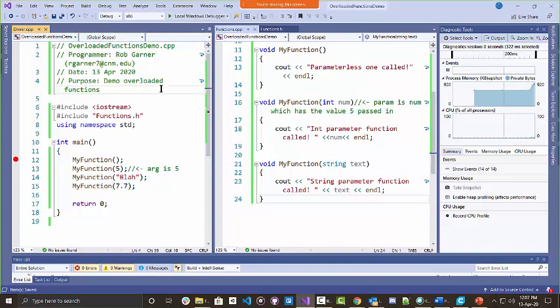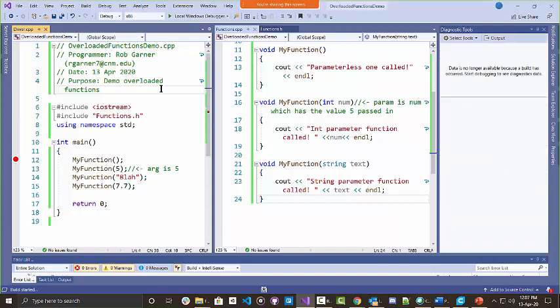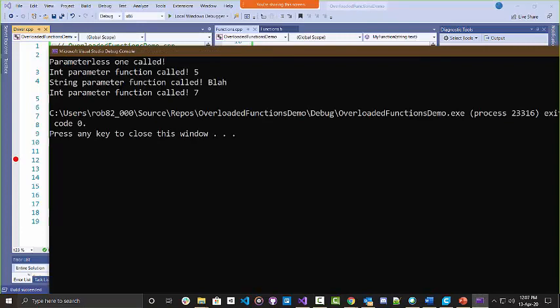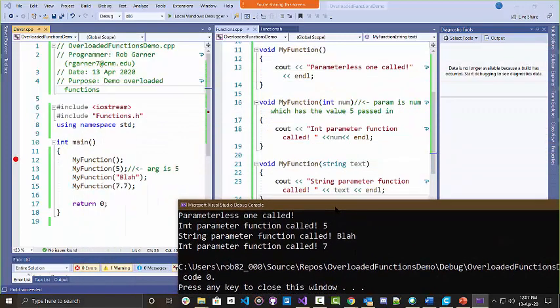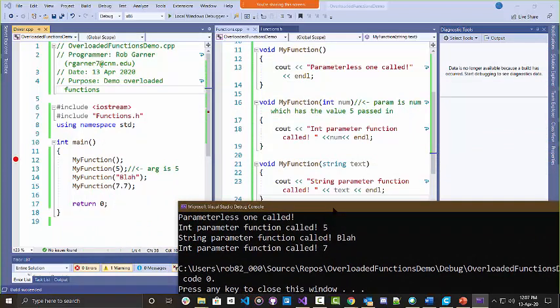So I'm going to run that and just see what happens. Interesting. What did it do? It converted it to an int.